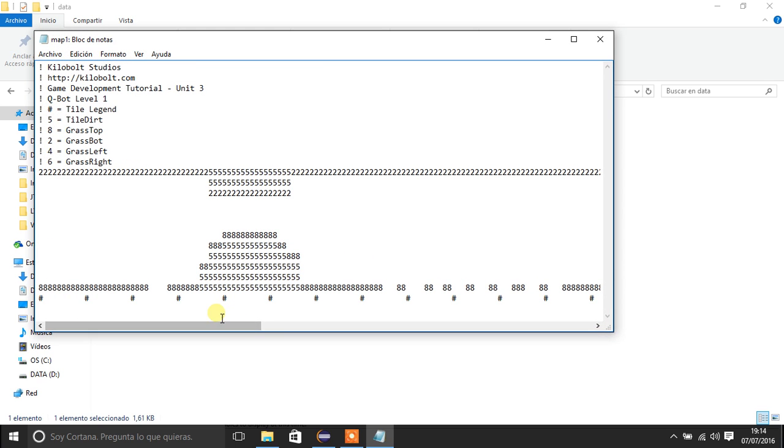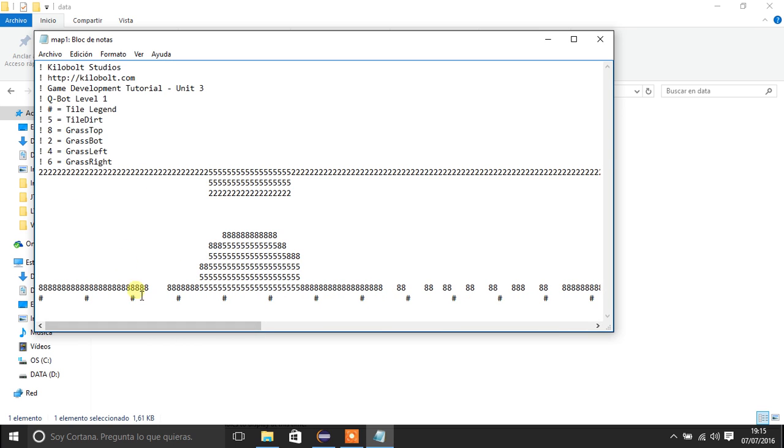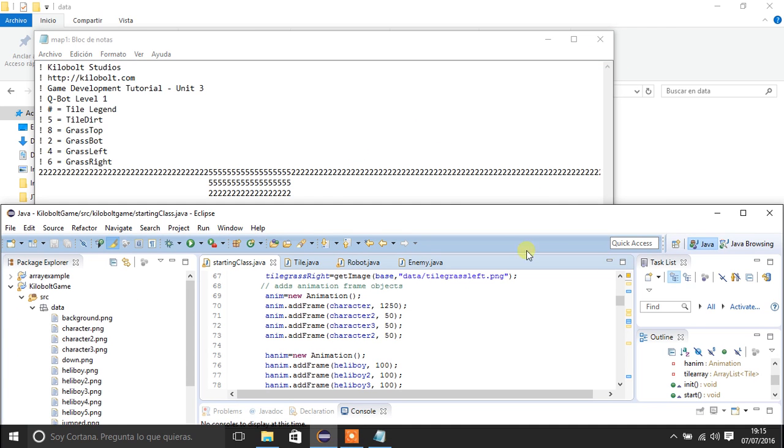So anyway, if you see this map, you'll see that it's a string map with number values, basically. And if I scroll right here, you'll see that this is meant to represent something. And when I run the program, you'll see what it is meant to represent. So let's dig in a little bit in the code.